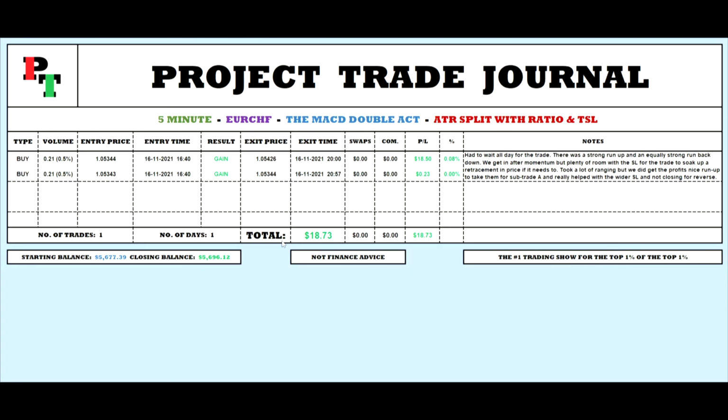We're pretty happy that we stayed in the trade. We had to give it a wide stop loss to make sure that happened, because there were a couple of retracements in there that definitely could have knocked out a tighter stop loss. And also what was pretty crucial was not closing down the trade for the MACD crossing the 0 line. That would have led to a losing trade, and all these profits, I imagine, would have been completely demolished. Still though, we can leave today with our head held high, and we can see what food and shelter we can get for $18.73.